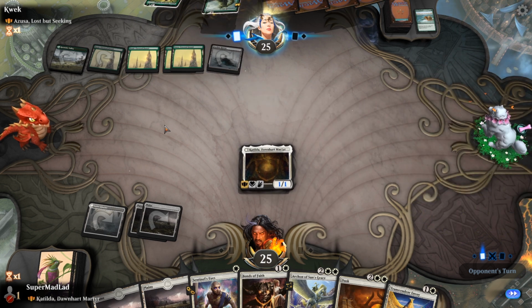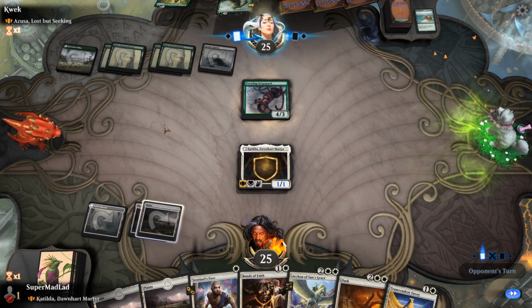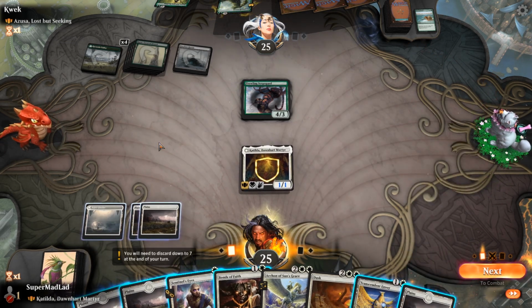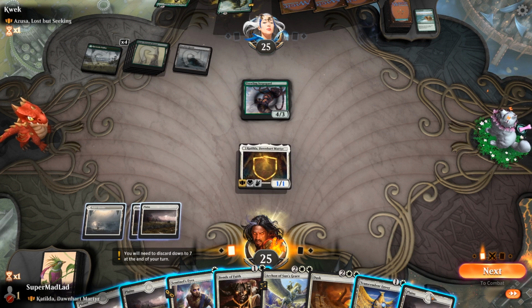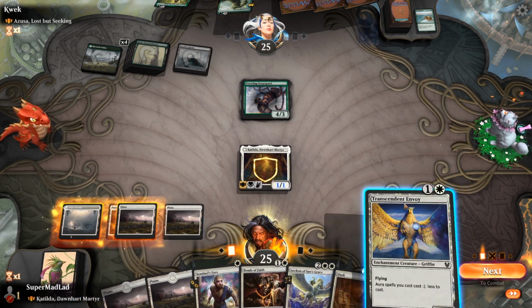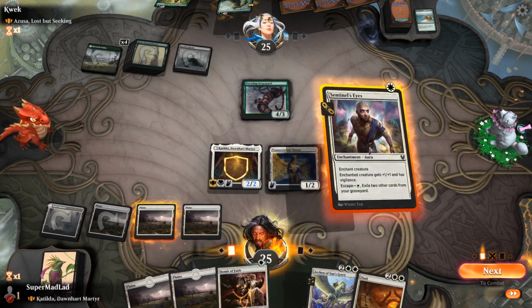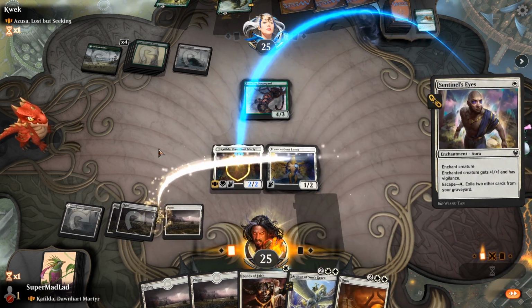I've never really liked Azusa as a commander though, because it's pretty clear from what my opponent's done here that Azusa just doesn't have lands to play. So, like, just nothing's really happened over there.